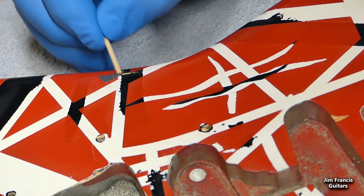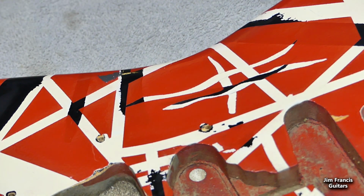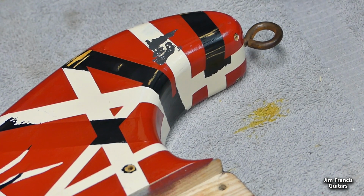And it actually comes all the way to the black. So there, we've got all the spots covered now. I went ahead and put the eye hooks in. They were tight enough going in that I didn't have to actually use any super glue.